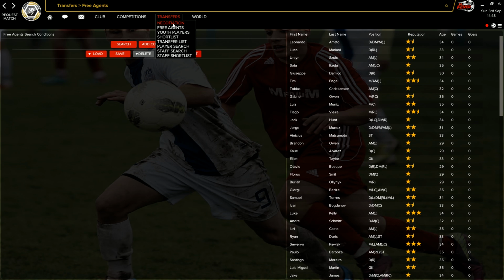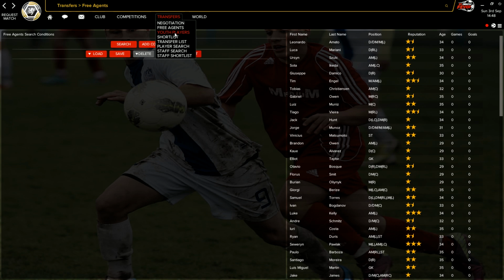So these ones are ones that are available to you to get in the next 24 hours, provided you bid the most for them. Free agents, these are players not owned by any user, and these are players that you can either instantly sign on the spot, or players who could be available via a transfer negotiation over 24 hours, depending on how long they've been a free agent for.